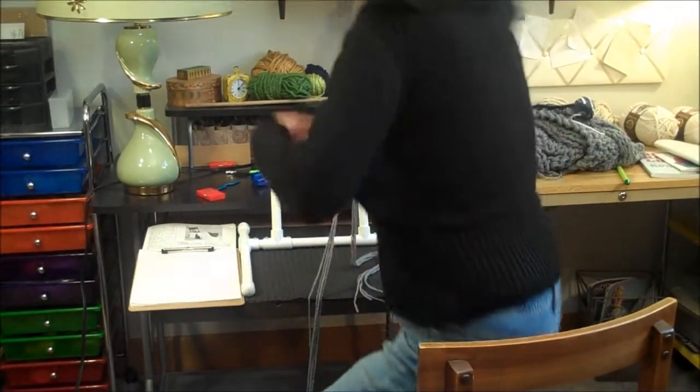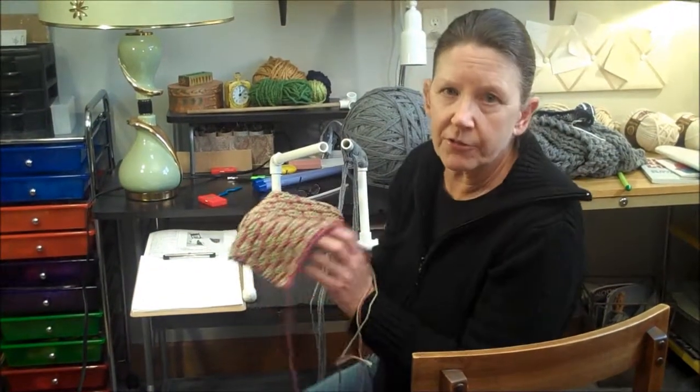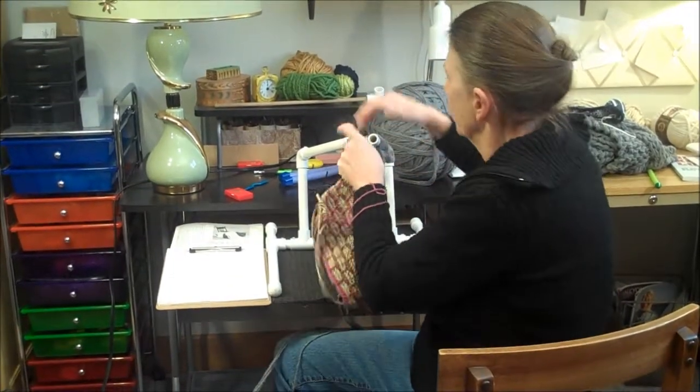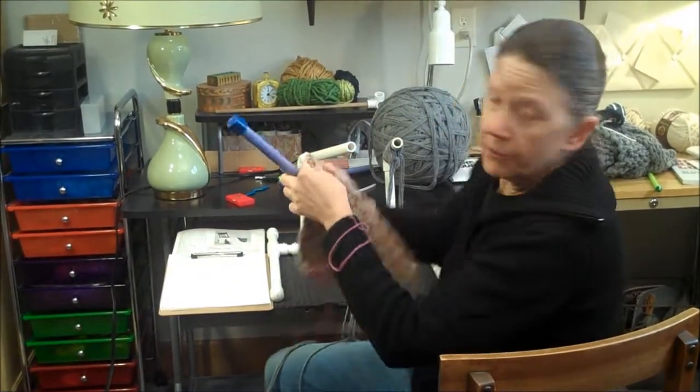So just as if you were knitting a little piece, like here's an example. If I just show you this real quick. I've developed a fetish for dishcloths. This is the right side of the dishcloth. And when I'm knitting this side, as it is on the needles, which would be here, of course it'd be tiny needles.